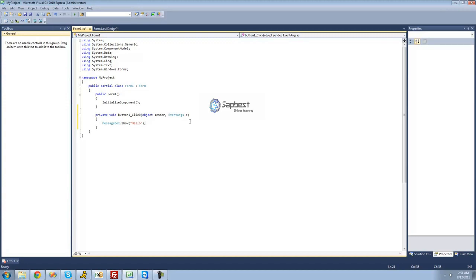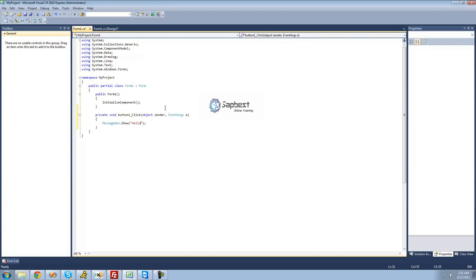Once again, we're going to want to type out message box here to have a message box be shown. Then we just need to say .show to actually show the message box. Inside of these two parentheses right here is called parameters, and we're going to want to pass through a string or text. So we just have to type out two quotes to represent the text, and then inside of there, we're going to type out the text that we want to be displayed inside of the message box. I just wanted to say hello inside of the message box.